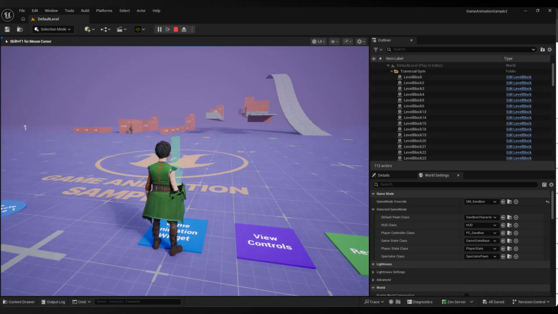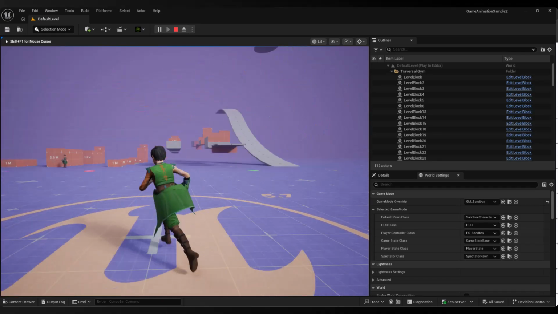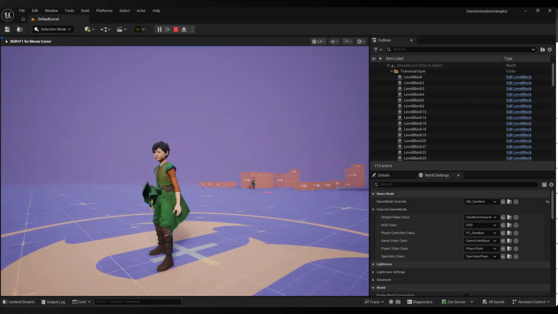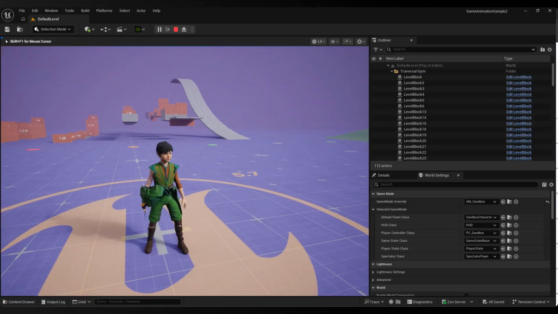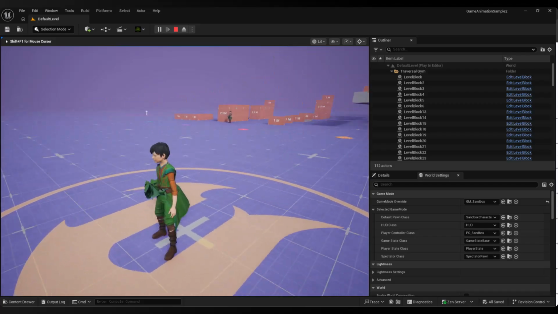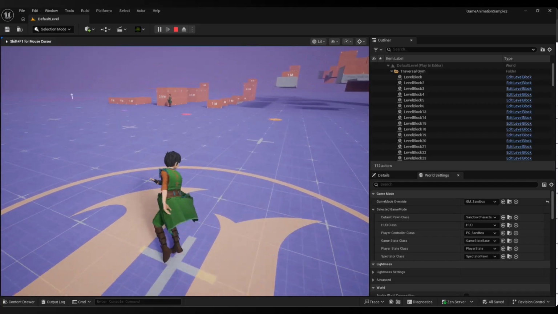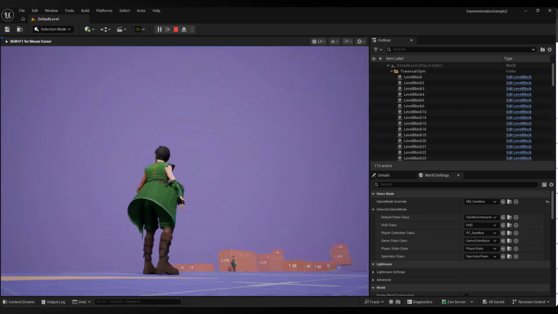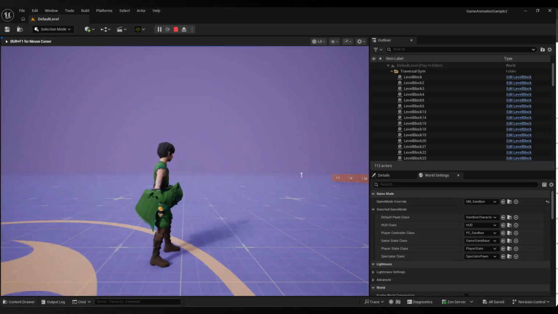Hey guys, in the last episode we set up motion matching for our character inside the game, and then similar to what happened on our project, for some reason the second time when you load it, all the physics are messed up. So I'm probably just going to remove this cape because it's getting a little crazy.